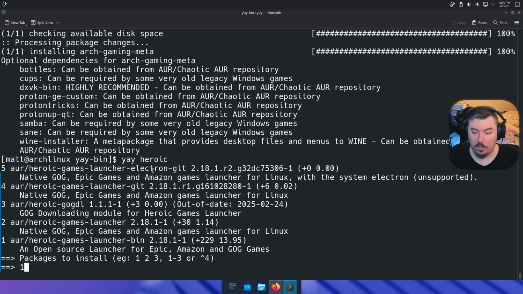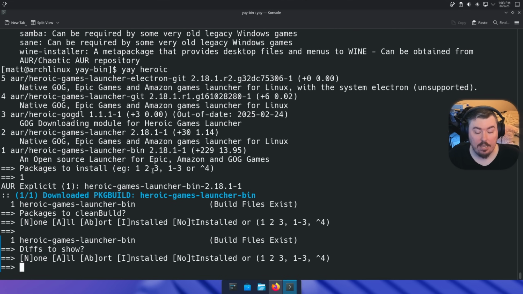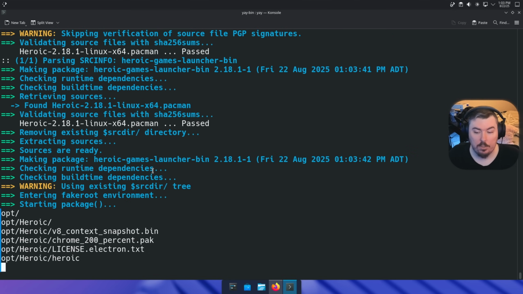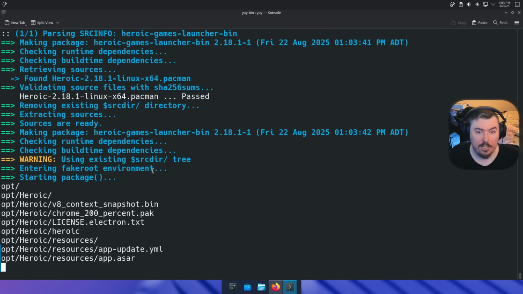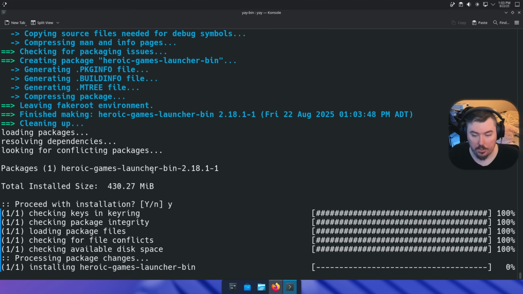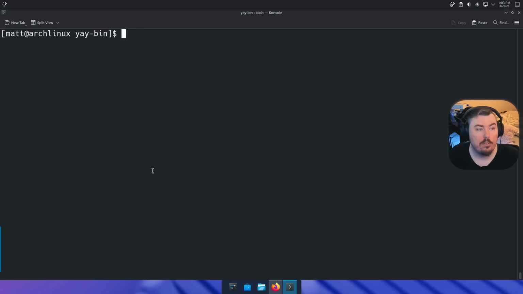Now, if you're wondering what Heroic does, Heroic essentially covers Epic Games and GOG games. Okay, so you don't need Lutris to install both of those clients just to be able to use your games. You can install Heroic, log into both, and you're good to go. And no, it won't steal your data or do anything else. It will ask permission to share your data anonymously to build the application better, but you can say no.